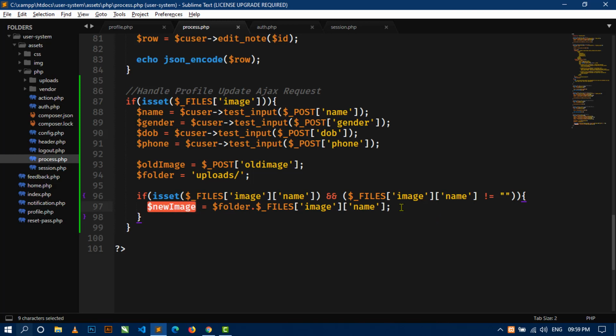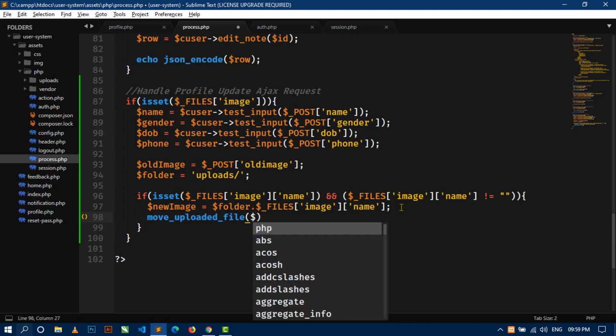Okay, now next what I will do is I will use move_uploaded_file function to move the uploaded file photo into this uploads directory.